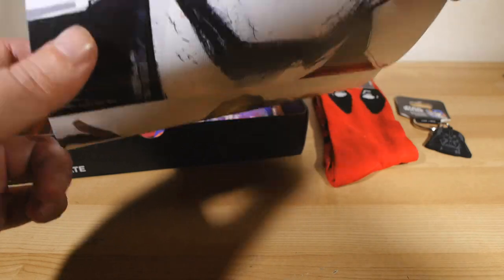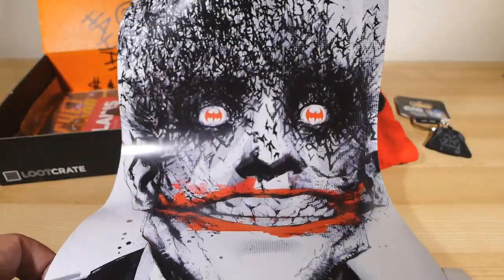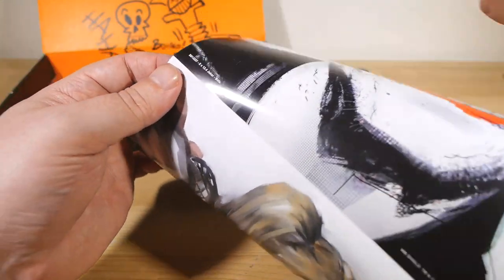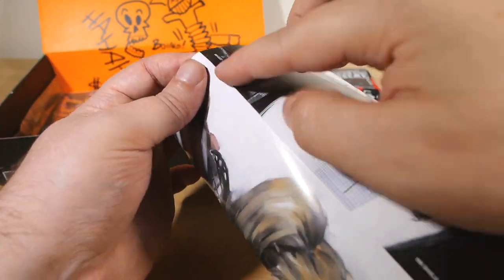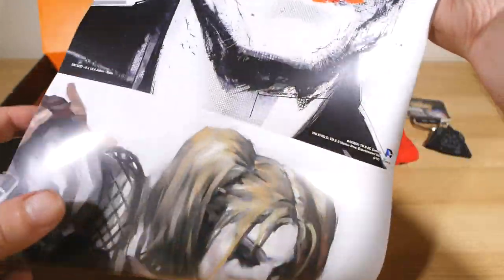I can already tell that's the Joker up on the next one. There we go. That's awesome too. And presumably you can split these. Yeah, they feel like they're folded. I'll have to cut that really gently to separate these. Or maybe I'll just hang them as they are joined.